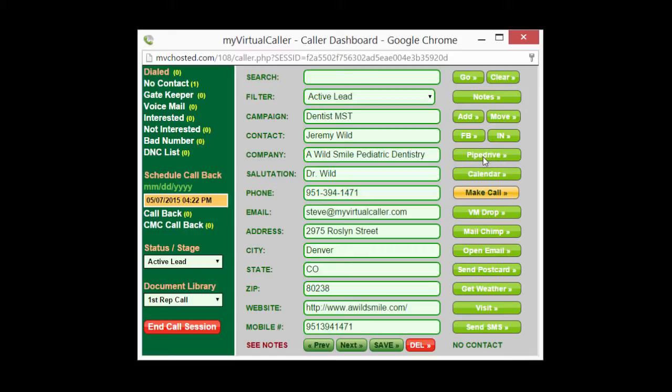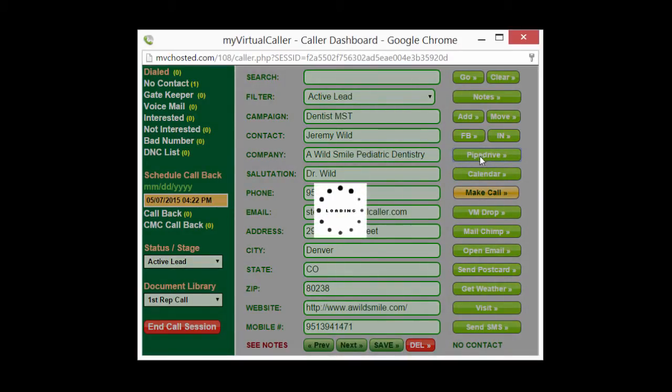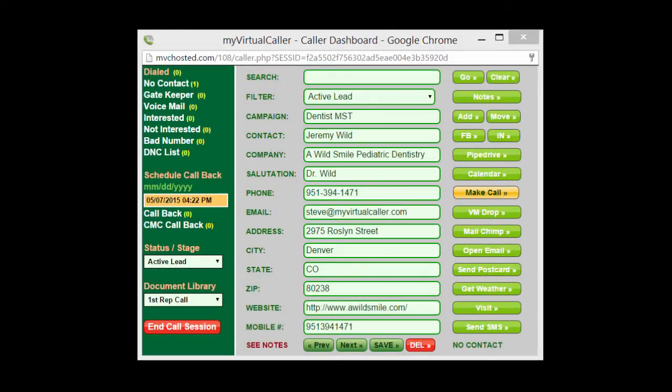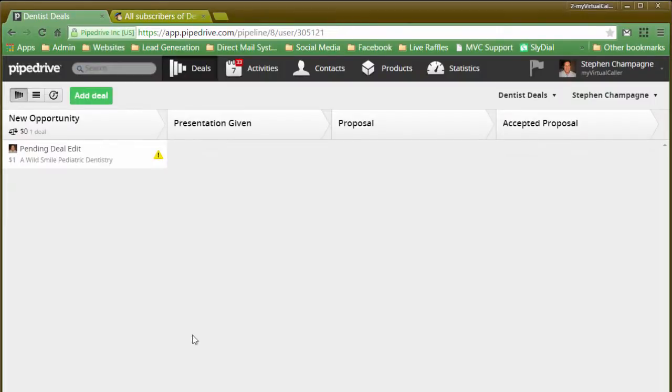Pipedrive is an online CRM, and it really is designed to track deals. When this particular record escalates to an opportunity, what you're going to want to do is push this record into Pipedrive. And all you have to do once your APIs are connected is click on the button. And what's happening right now is that they've moved all this data over to Pipedrive. And so if I bring up my Pipedrive record, you can see now it's right there.